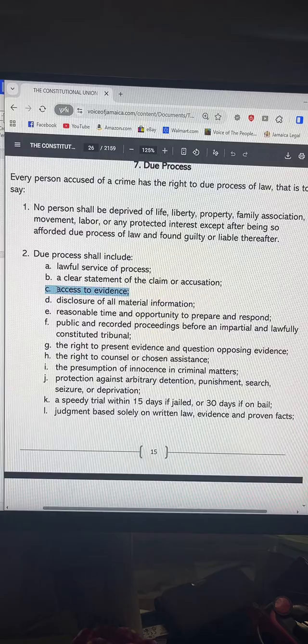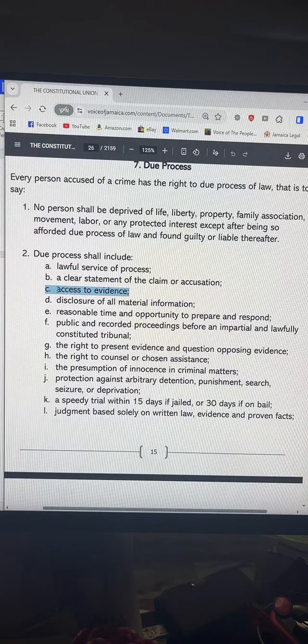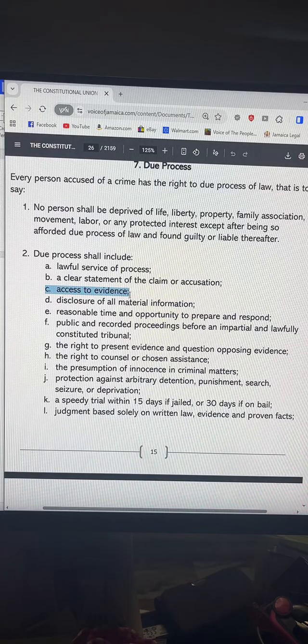Much of the discovery would be anything third party that was not a part of the original investigation, right? Like if you want to prove something other than the main subject matter of the case. So access to evidence would be access to the National Records Database, where as soon as someone is apprehended, a report has to be made on the spot.